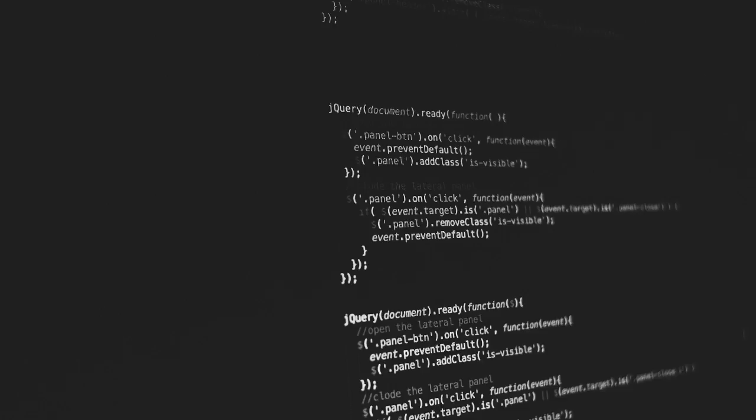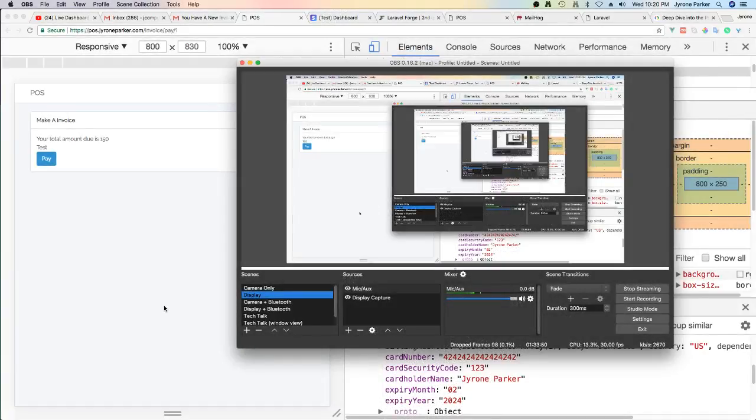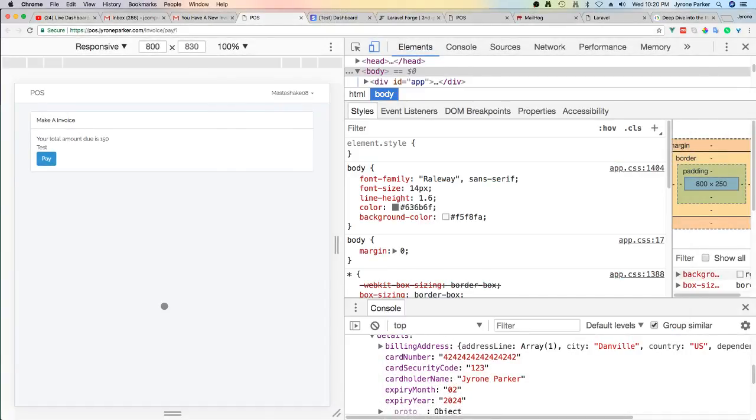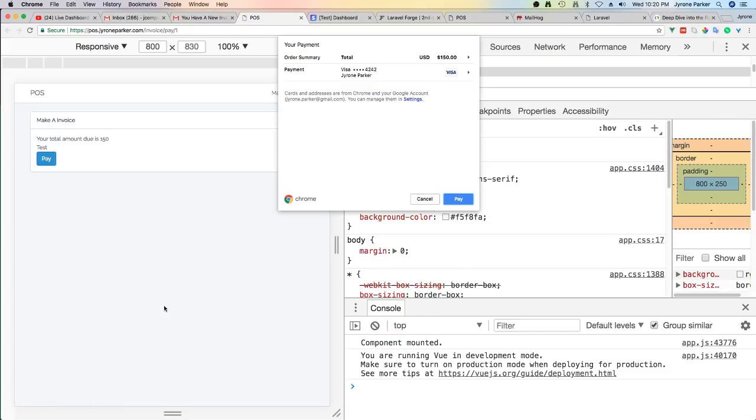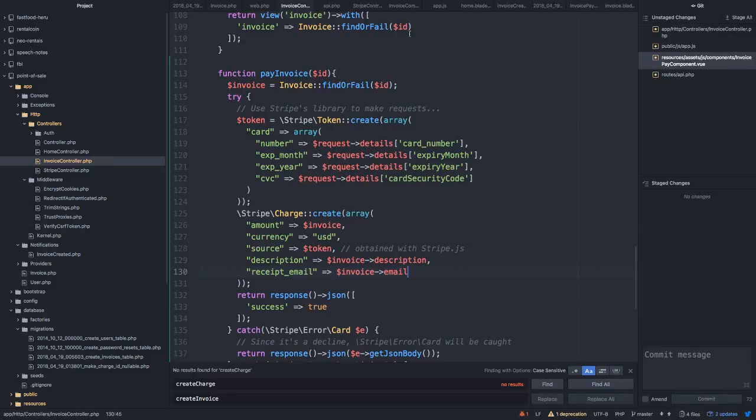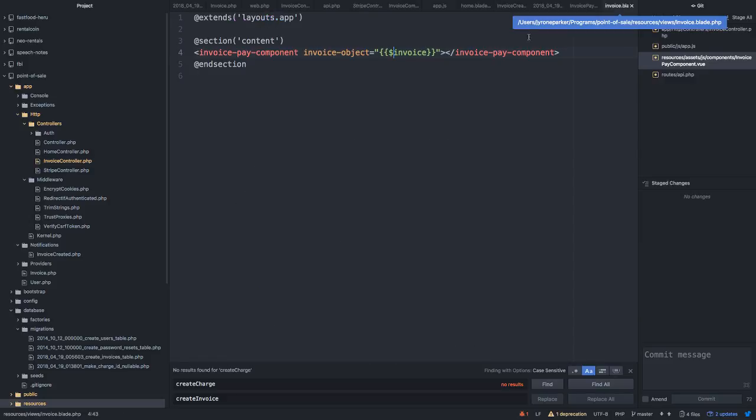All right, cool. So good news, it doesn't check. So I could just put in the test card for Stripe. Now, what I have noticed is that this is showing up right when the page loads, which is not what we want to happen. So let me go to invoice pay.